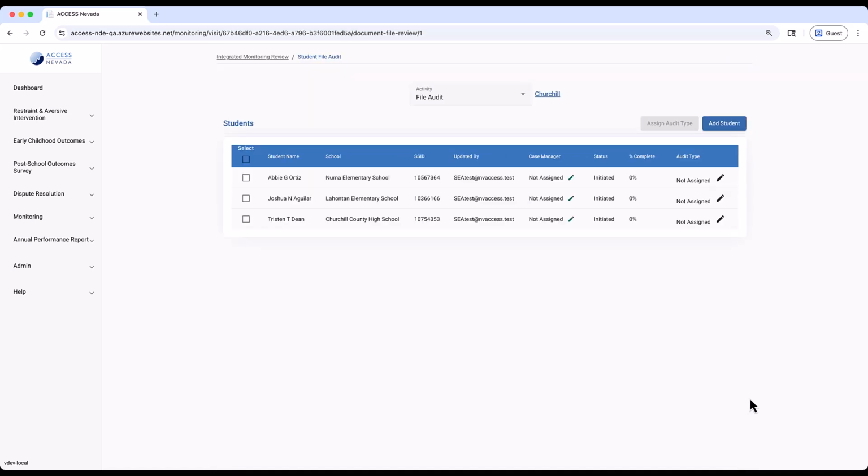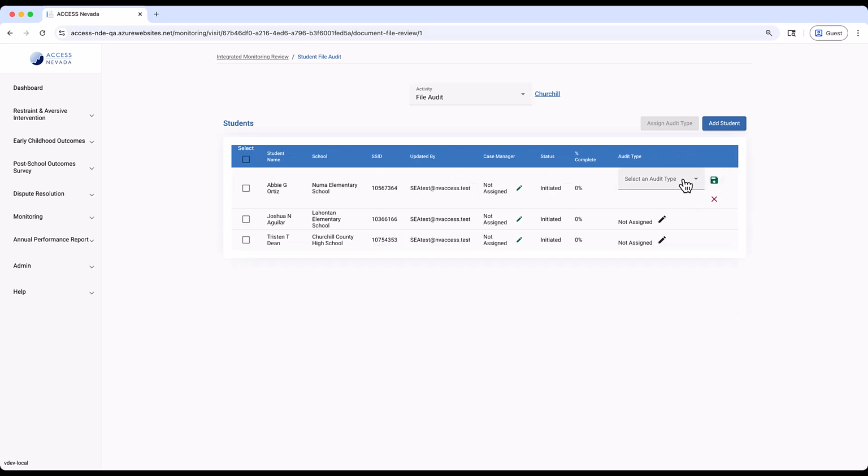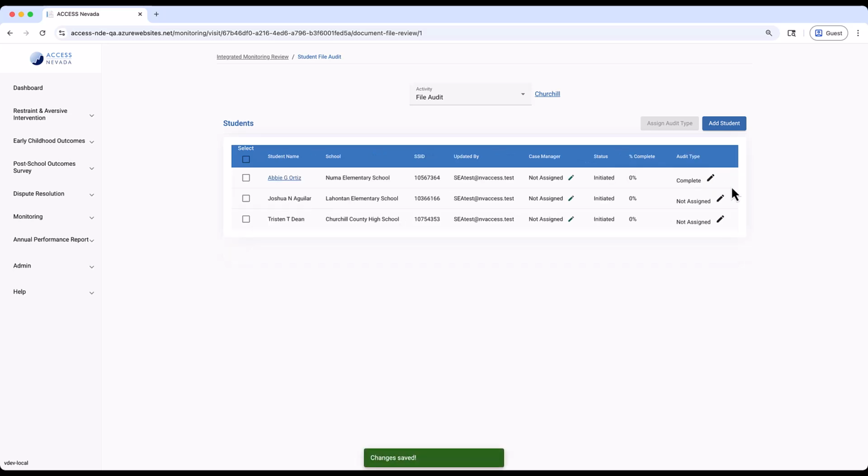The Students page will display the list of selected students. To assign an audit type, click the Edit icon in the Audit Type column next to the student's name. Once you have selected an audit type from the drop-down menu, click the Save icon to apply your selection. You can also assign an audit type to multiple students at once by selecting the checkboxes next to the students' names and clicking the Assign Audit Type button.